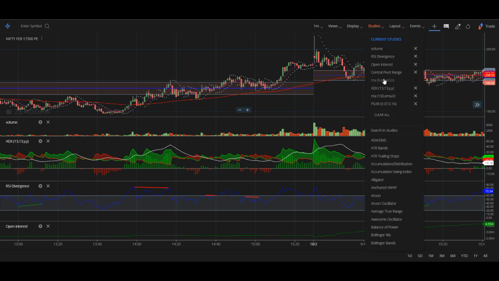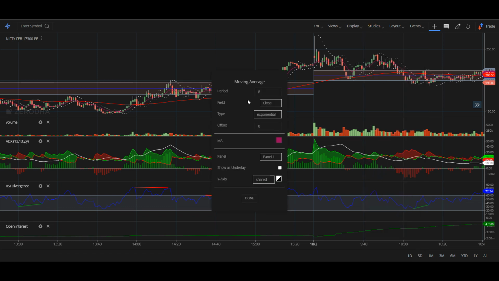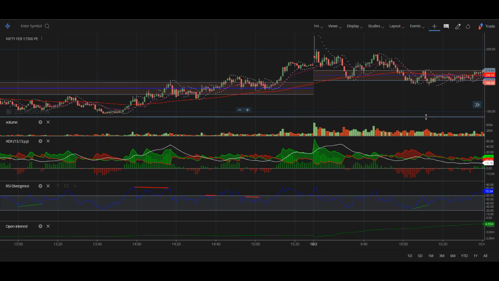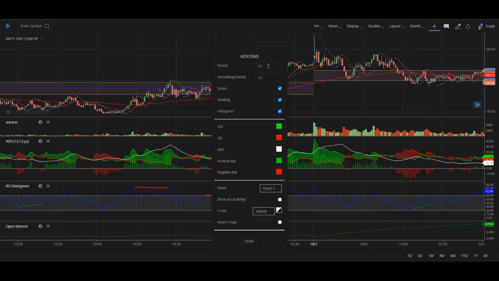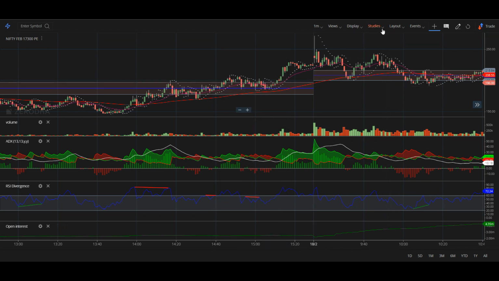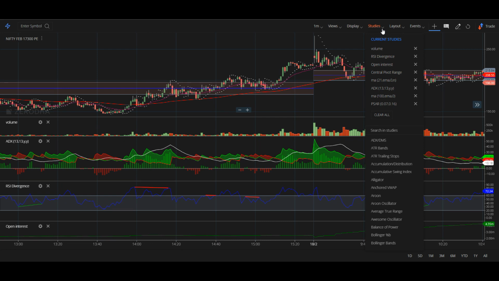I have 8 EMA mentioned here, but you can use 21 EMA or 20 EMA. So I'm putting 20 EMA here. Then we have ADX, which is normal settings. But ADX again, as I told you, I do multiple validations on this. Here I have just kept it as default. You can change it to 5 or 3 if you are an aggressive trader. Depending on your requirement, you just optimize it. And then I have 100 EMA. 100 EMA generally gives you good support resistance levels.